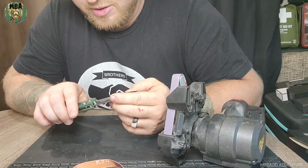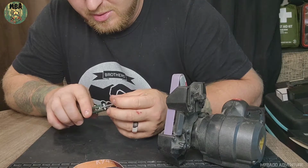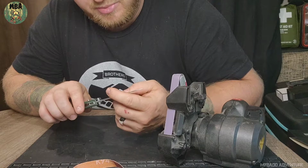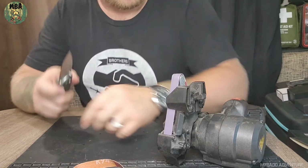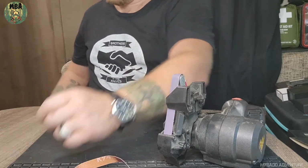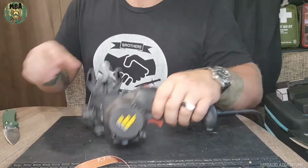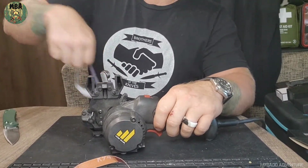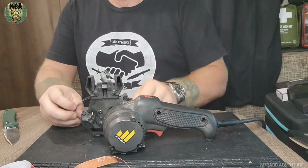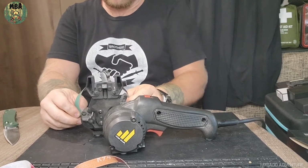Sharpened her up pretty good. There's still a couple of chips in the blade, but like I said, this is a working knife. It's not razor sharp. So maybe this video isn't going to be as short as I thought it was going to be, because now I'm thinking that I'm making another bevel on an edge that was already that sharp to begin with.